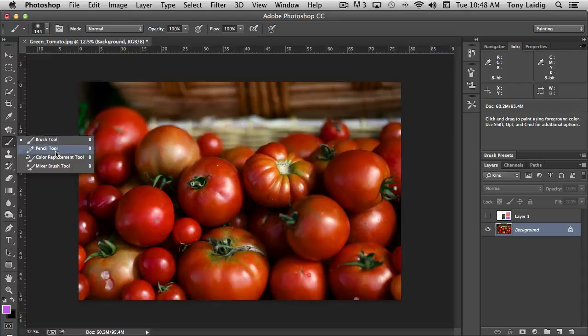And specifically, we have the pencil tool, which we're not really going to look at. It basically gives you the ability to draw straight lines like a pencil. But I want to look at the color replacement tool and the mixer brush tool. Okay, these are both very cool and tools that you would use on a very regular basis.